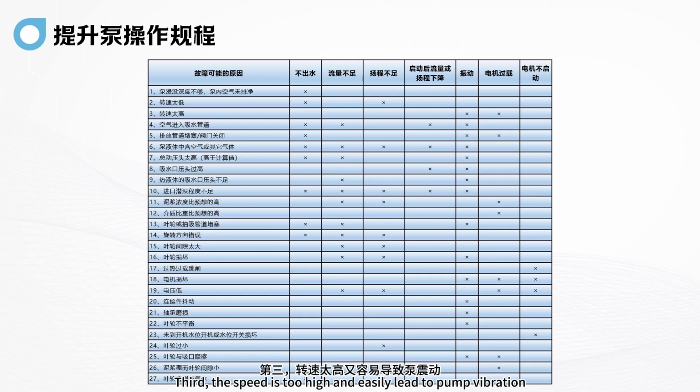Third, if the speed is too high, it easily leads to pump vibration and motor overload. When air enters the water suction pipe, it is easy to cause no water and low flow rate. There are also some vibrations. If the discharge pipe is blocked or the valve is closed, it is easy to have no water and a relatively loud vibration sound.